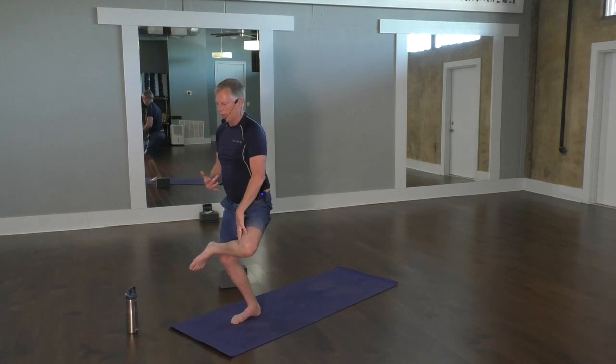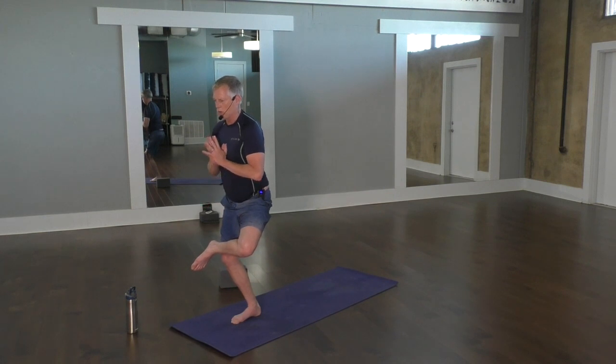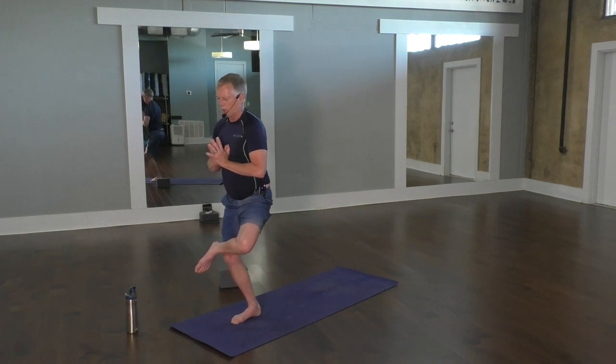Once again, finding that bonsai tree. Find the stability. Just allowing that left hip to open. Still keeping the chest up nice and high. Remember, you can fold it down. You can take that arm balance. It's up to you. We're here for 5, 4, 3, 2. When you're ready, slowly come back up.